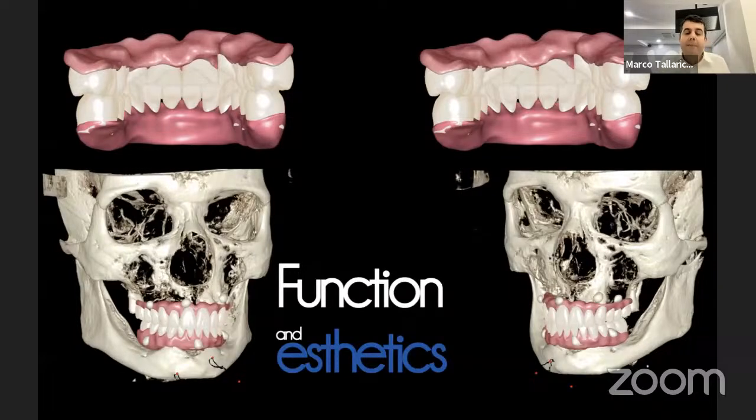And then we can plan some compromise with the prosthesis, but I don't like the shortcuts. I don't like compromise. So I want to plan my implants in the perfect prosthetically driven position. And the perfect prosthetically driven position comes from function, aesthetic, and phonetic. And in order to plan this, I need to use a removable denture, some bites to test, but as I showed you before, we also can use digital technologies.